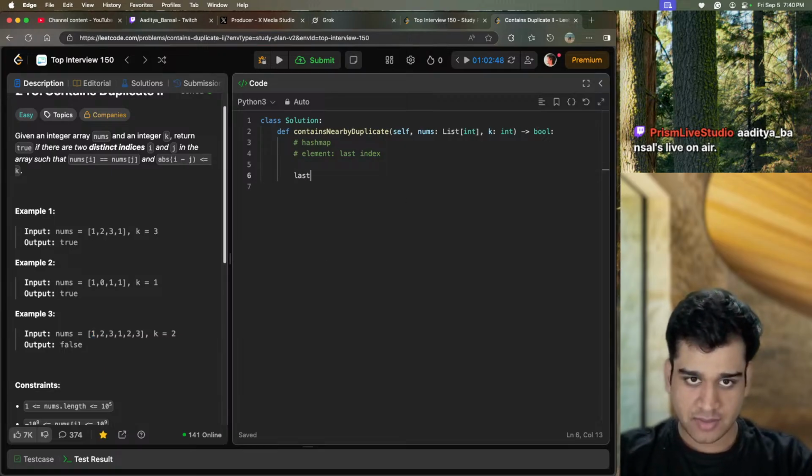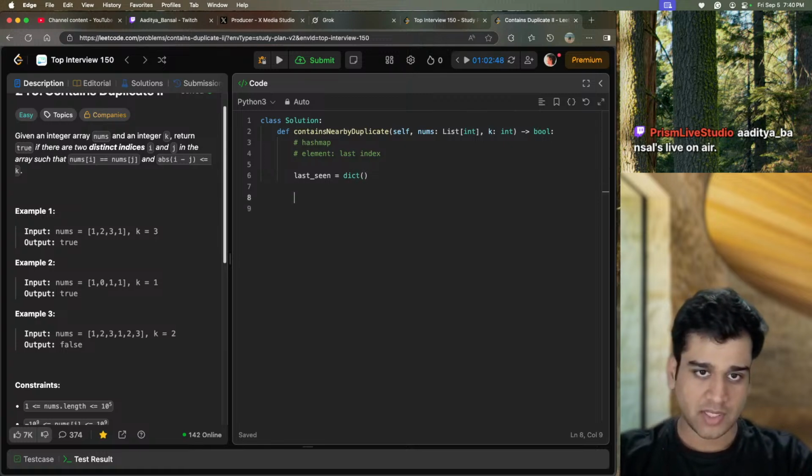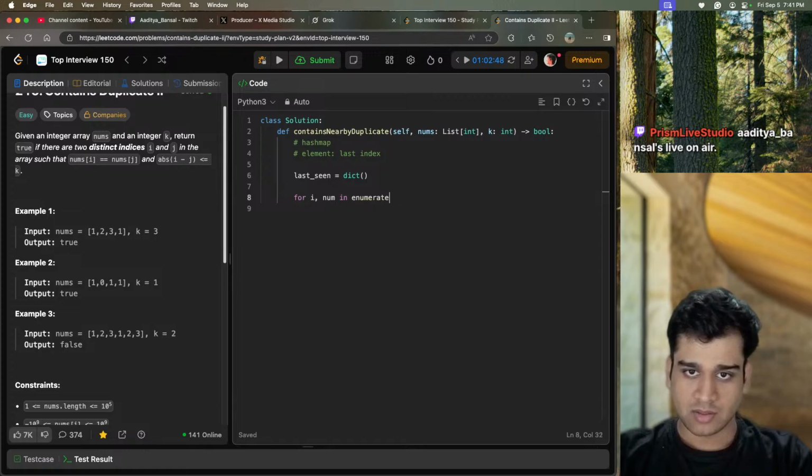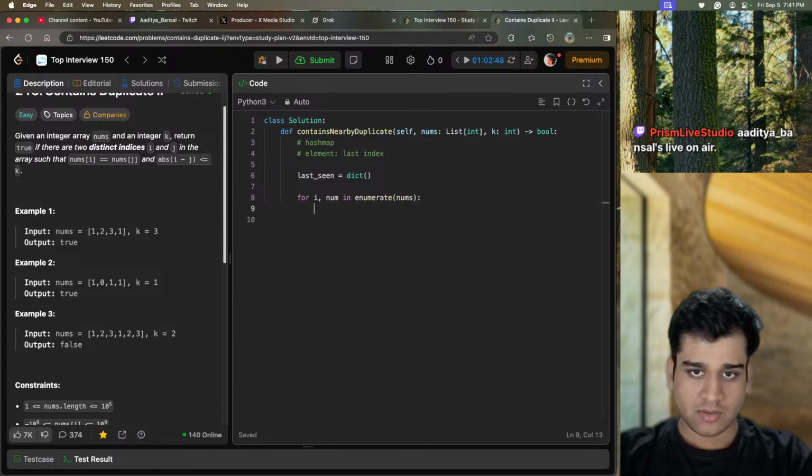So we'll have last seen as our dictionary. And for each of the numbers, for i, num in enumerate nums, if we have the same number in last seen, then calculate the thing.